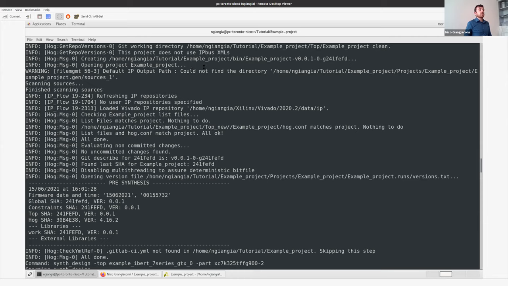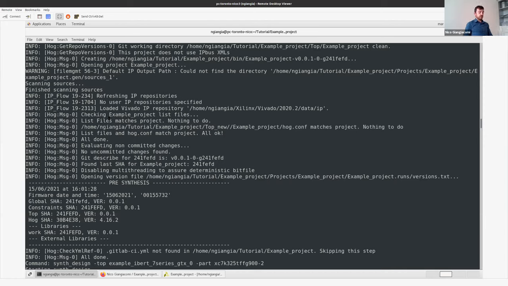So if you look during the project synthesis, we have a bunch of information from Hog that is actually saying that Hog is doing something in the background, something that you don't notice, because this is done in the pre-synthesis script that is embedded in our Vivado workflow. And if you launch the project generation on shell, or if you launch it on Vivado, the outcome is going to be completely identical. So you can use whatever method is more convenient for you.